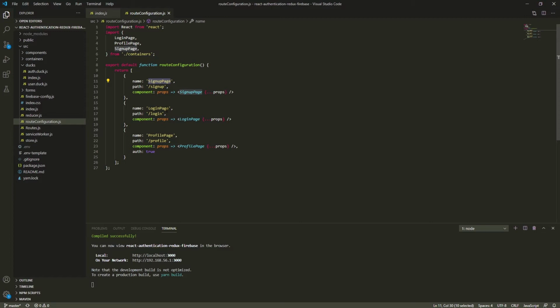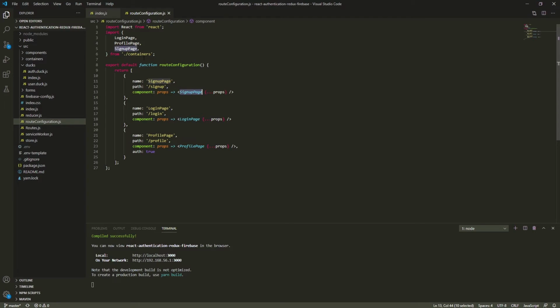I think that will make things a little bit easier, but for now we're not going to do that. We're just going to have the name, a path. The path is basically the path we are going to use to render this route, and then the component creates a reference to the page that we are going to render. Here we are using the Signup page.